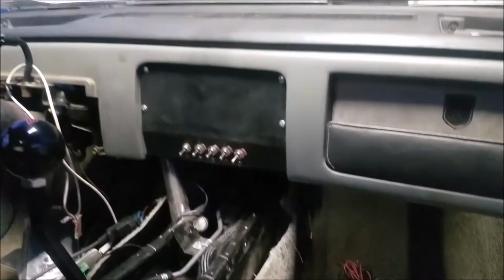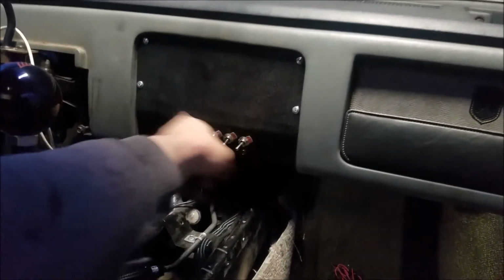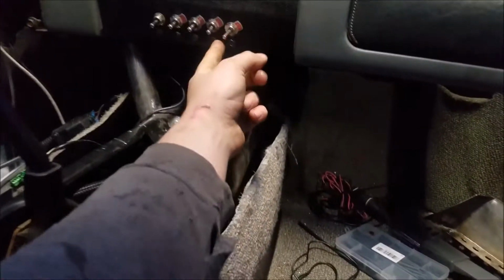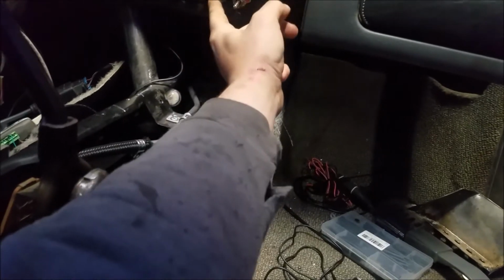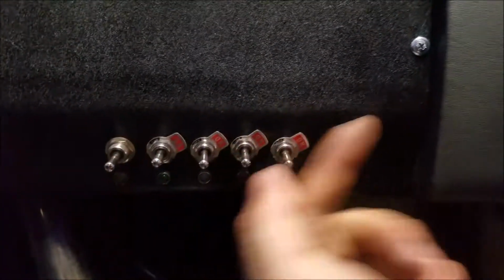Well, it turned out good. We're done. Still got a whole lot of space to do something with. Two things that kind of screwed me. One, they have to be at an angle, but I don't really mind that. I think it looks cool having them all go that way.